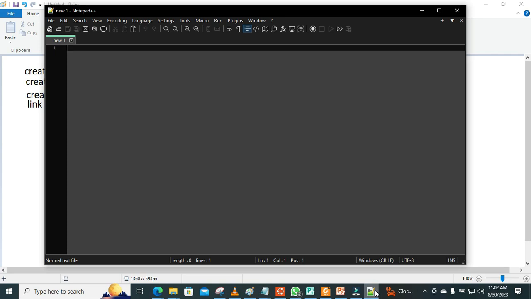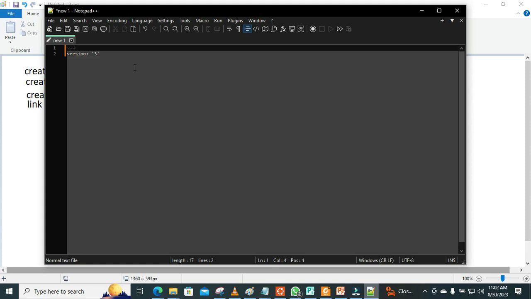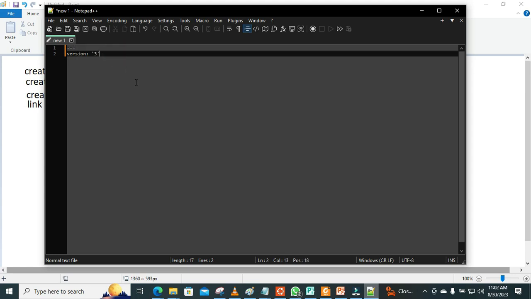The first thing in a Docker Compose file is that you write the version of your Docker Compose, right? The version that you will always be using is version 3. You write the version of your Docker Compose file, of which the version you will likely be using is version 3. Of course, they will always ask you to begin with 1, 2, 3. Those are the entry points. Okay, write version 3.